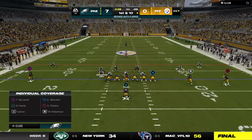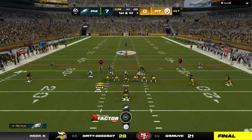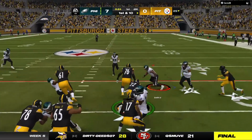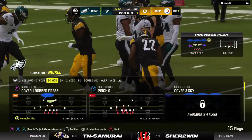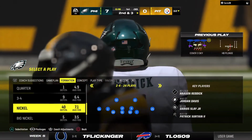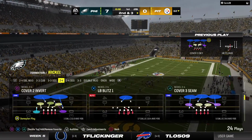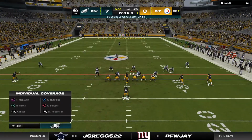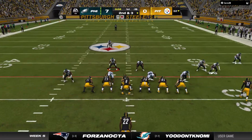The Pittsburgh offense at the line to start their next drive. They've got some stuff to build on from that last drive because they moved the football, and then they tried to go for it on 4th down, didn't convert, probably left a bitter taste in their mouths. I would say so, and I think that they go out in this series determined for that not to happen again. In fact, they don't even want to get to a 4th down opportunity. They just want to make sure they get it done within the parameters that they've set for themselves. Run their offense, get it into the end zone. Yeah, I think a little bit of determination and a dash of anger.